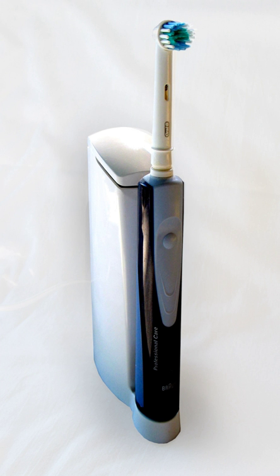Electric brushes can be classified according to their type of action. Side-to-side vibration brushes have a brush head action that moves laterally from side to side. Counter-oscillation indicates a brush action in which adjacent tufts of bristles, usually 6 to 10 in number, rotate in one direction and then the other independently, each tuft rotating in the opposite direction to that adjacent to it. Rotation-oscillation indicates a brush action in which the brush head rotates in one direction and then the other.